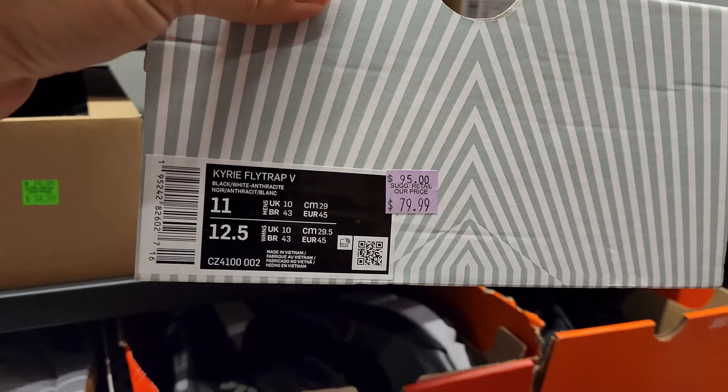I asked the workers - these go for $10, so with the 30% off they're $7. Size 11 - these Kairis are narrow and the Fly Traps seem even more narrow than regular Kairis. But for $7, am I really gonna question that? Yes there's room up top, but for $7 - they're pretty much free. Let's go! I think I missed these LeBrons over here - going for $150, so $105 after the discount.